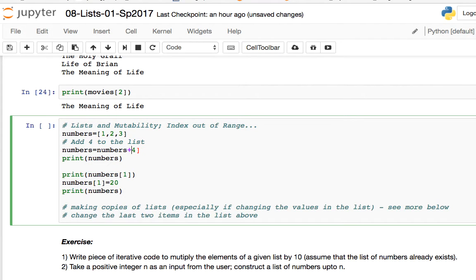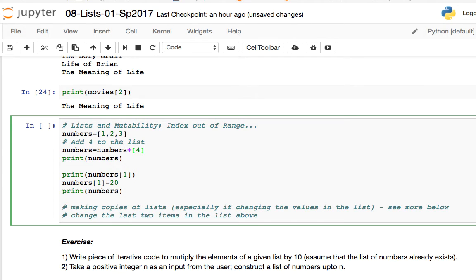Should I do this or should I do this? Take a moment to think about it. The end result I want is numbers, a list data type with 4 elements, 1, 2, 3, 4. So should I be typing numbers equal to numbers plus the number 4, which is an integer data type, or numbers equal to numbers plus another list with a single element, number 4?